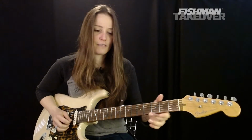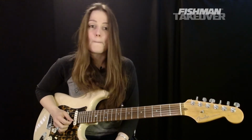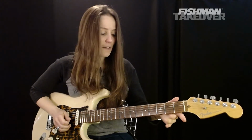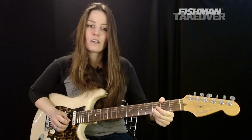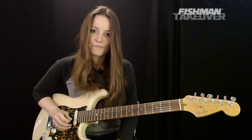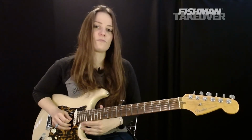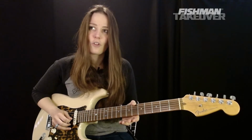Let's just do that. Open B string to open E string. So far, so good. 3rd fret B string, which is your D. Go ahead and use that 2nd finger. And then release B string. Okay? There you go. So that's what's happening there.